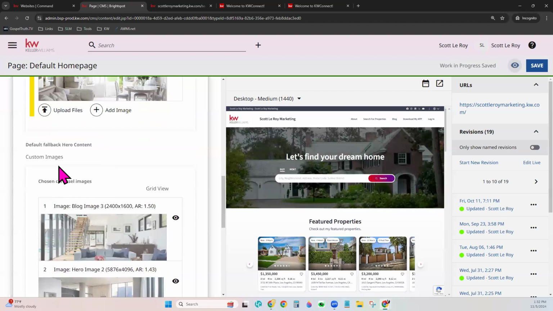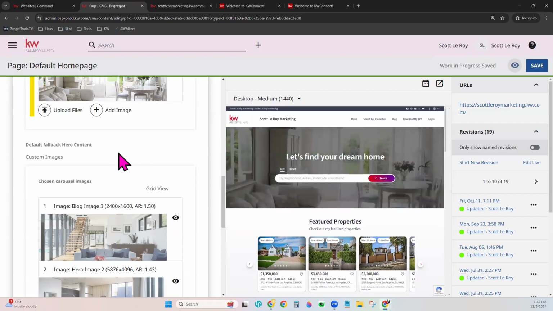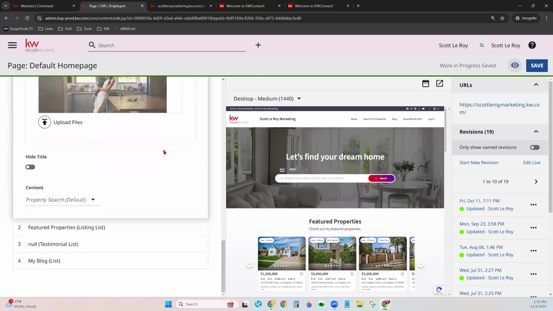Next, you can come down here, see where this says fallback content. Currently, KW says that while it's showing, it's not currently active yet. This is an upcoming update that has not been fully launched. You may see that back here in the expert mode. So they actually say don't worry about filling in any of the fallback content yet because it is not currently active. So we can scroll past that.